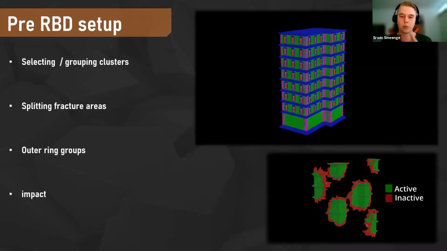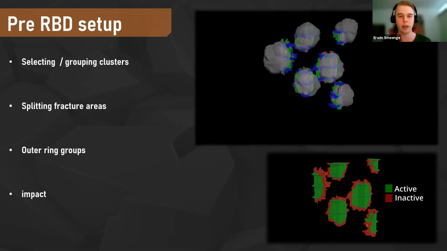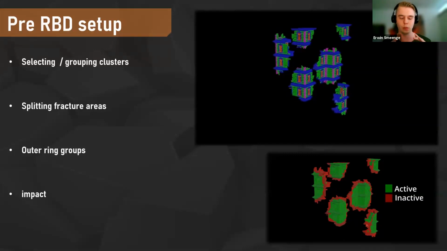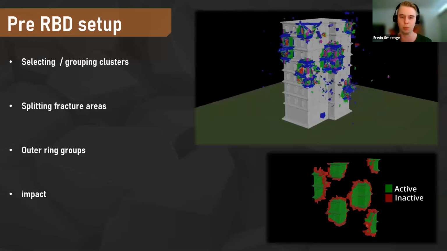So before simulating, I first manually select some clusters into the asset and then fracture these clusters based on their material ID. I then create a ring around each cluster that serves as a containment ring so the clusters don't fall down before the RBD objects hit it. Because this is one object, it actually creates a perfect puzzle piece that can be fit back to the building later on.